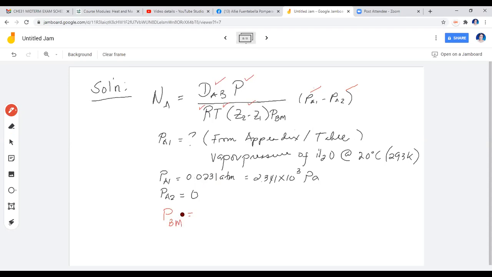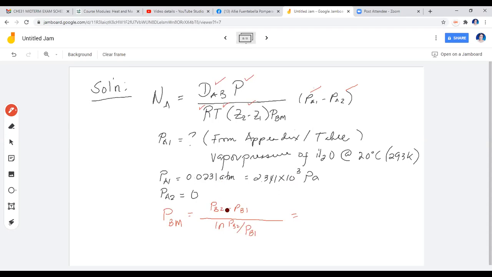So our formula for the log mean partial pressure of B, if we use the easier route, will be PB2 minus PB1 over the ln of PB2 over PB1, just like the log mean temperature difference formula. Now, getting the partial pressure of B if you know A, it's the pressure exerted by B in the mixture of A and B. So if you know A already, you just get the difference of the two.